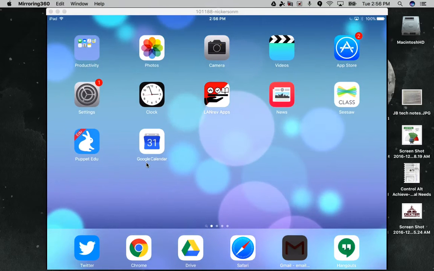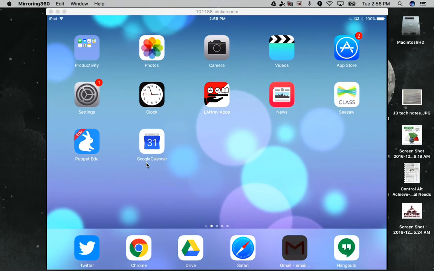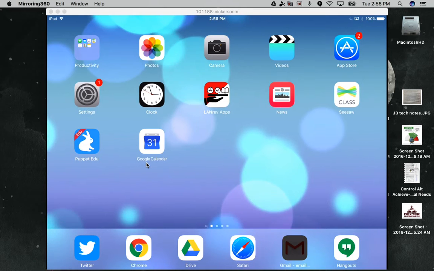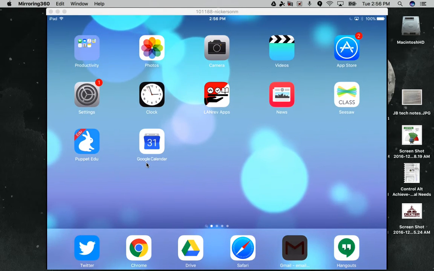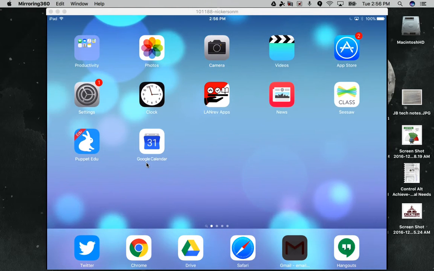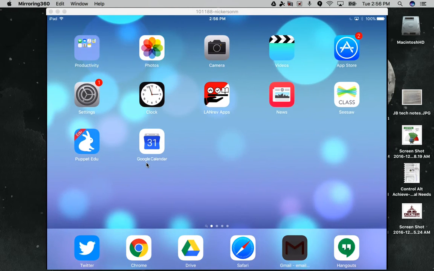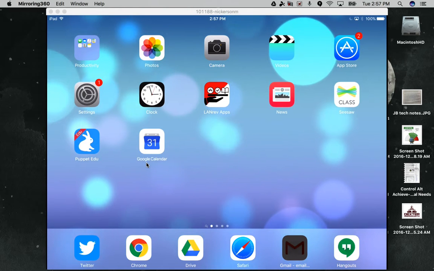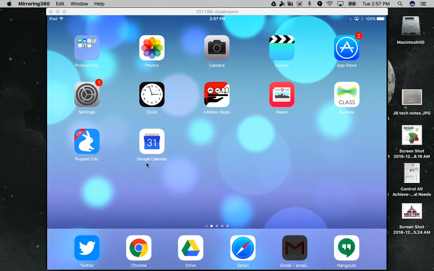One of the things the training module stressed is that you absolutely have to preview an expedition before you take students on it. You want to know what scenes are there, what questions are available, and what points of interest you might direct their attention towards. So you have to download the Google Expeditions app onto a device like an iPad, an iPhone, an Android phone, or a tablet. Now, if you don't have one of those devices, don't fret.